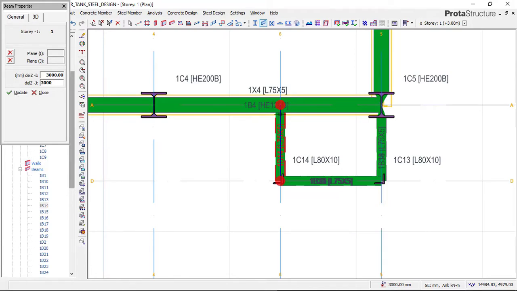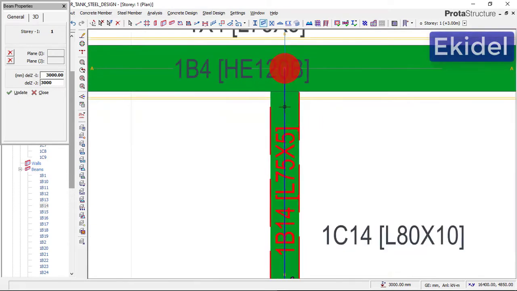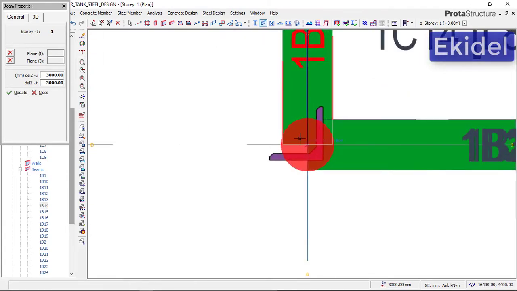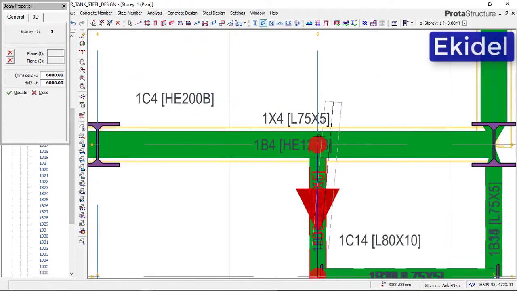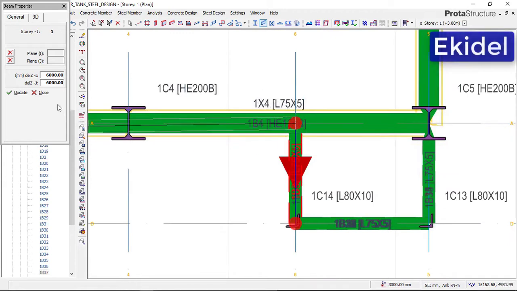You don't have to say update. Don't say update at all, else you change the level of this. So you just click to insert the new one and click on this to insert the new one. Then again, we change another level to insert 6000 level and support at 6000 level, and I'll click on this also. Then I'll click on update.